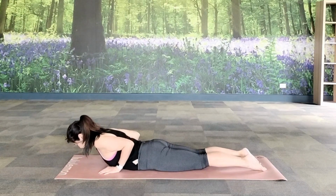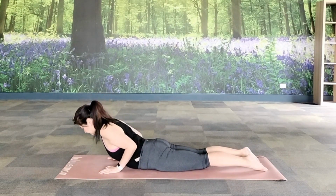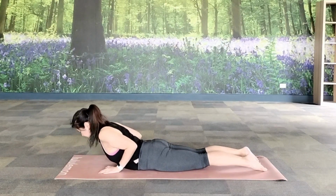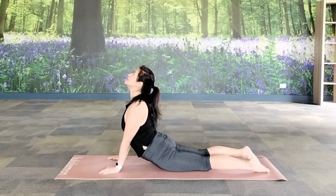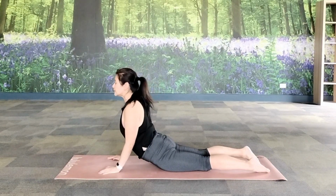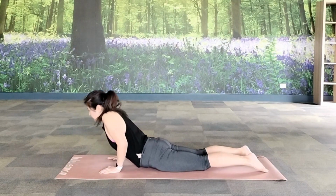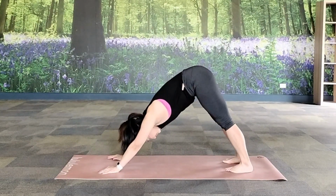Inhale, maybe start to rise a little bit higher than before. See how your back is feeling. Then lower it. Inhale, holding halfway. Keep breathing and maybe lift up into your full up dog there. Chin tilted if that's comfortable. Stretching out that lower back and belly button. And lower it down. Press back up here onto the hands and knees, returning to that downward dog.